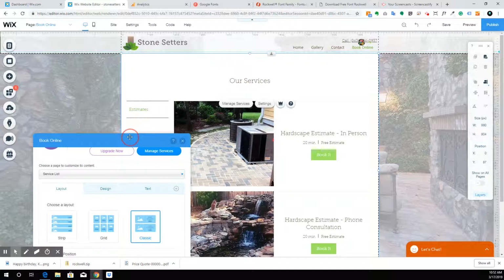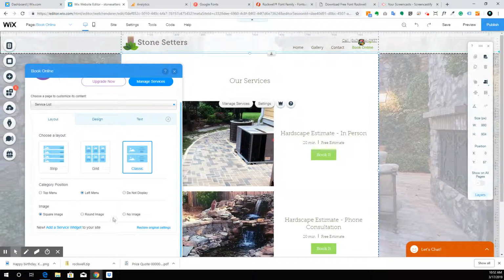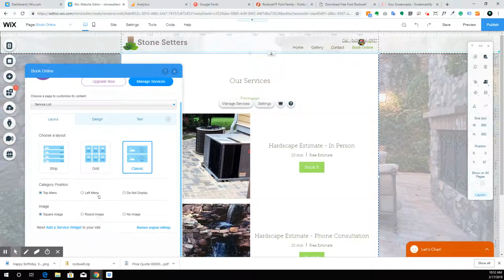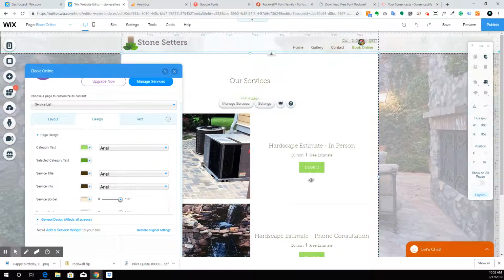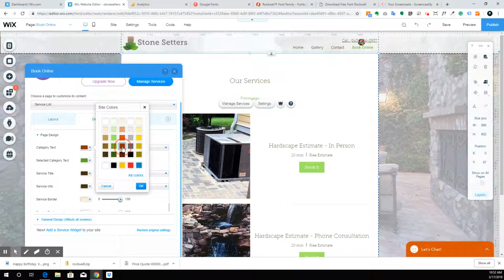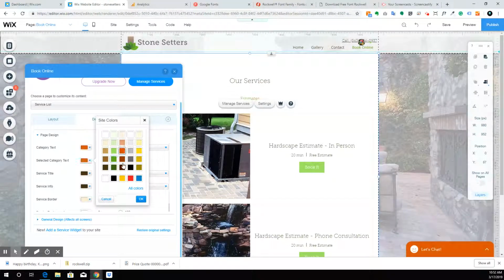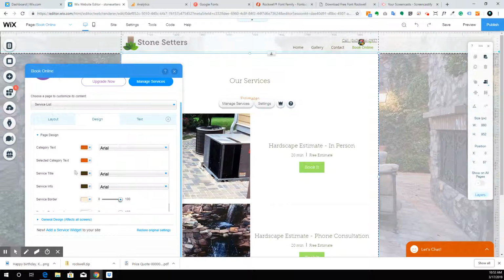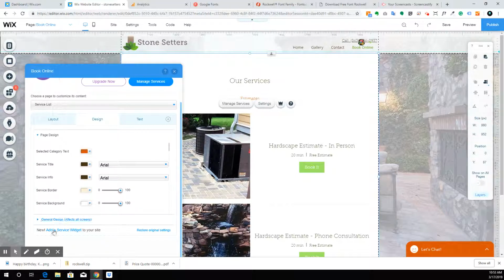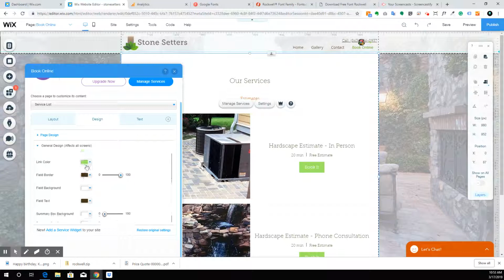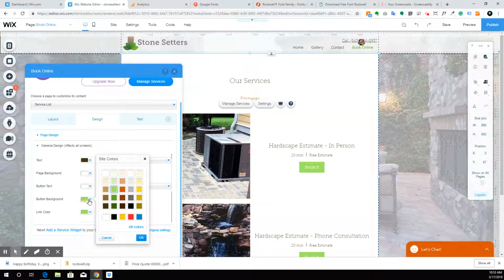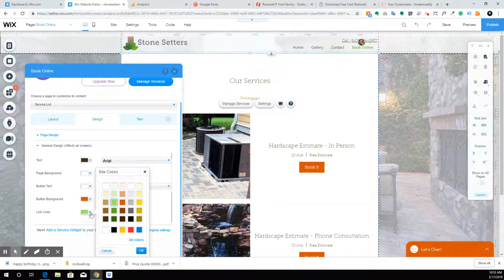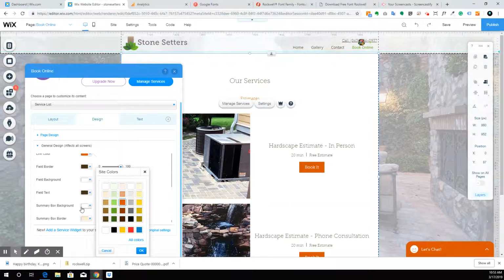It's just how they're going to put that category thing. I think it looks better on the top. Then it lets you change the colors, like the buttons. We're not really using that. We are using this color a lot, so we're just going to replace the greens with that. I have to find where the button text is. Here it is. There we go. Just going to get this to match. Everything else is good.